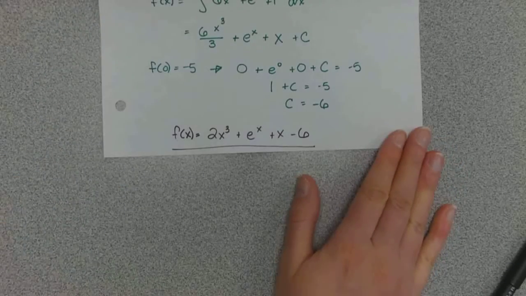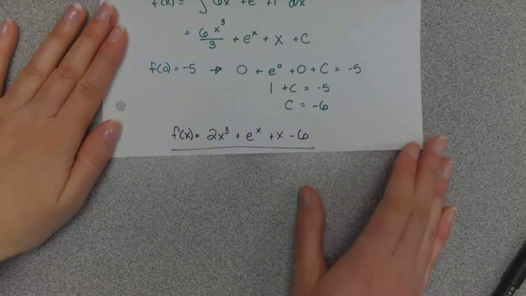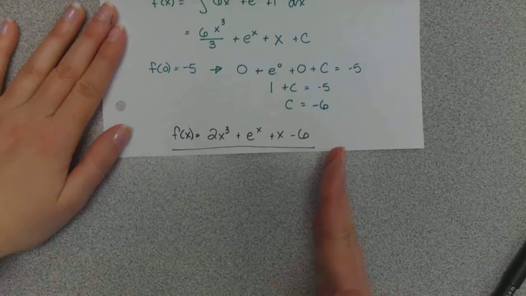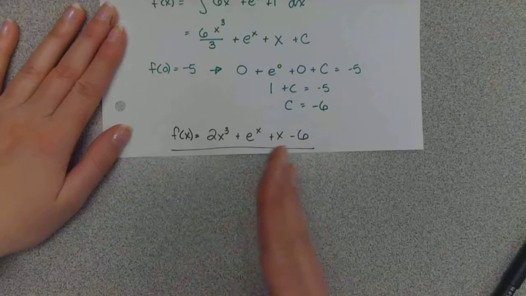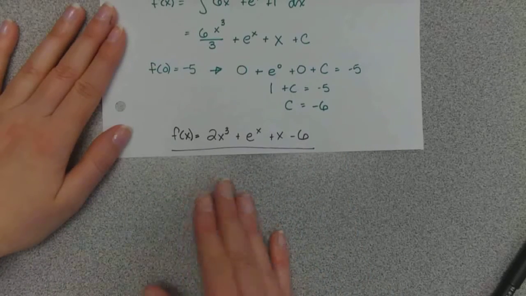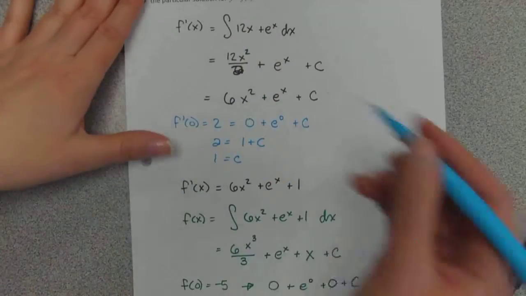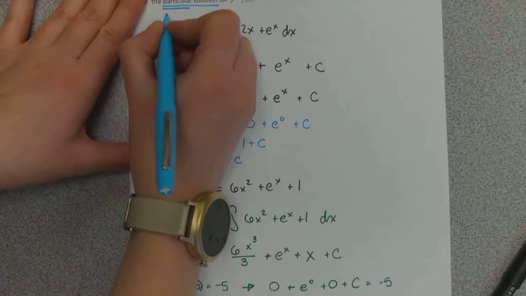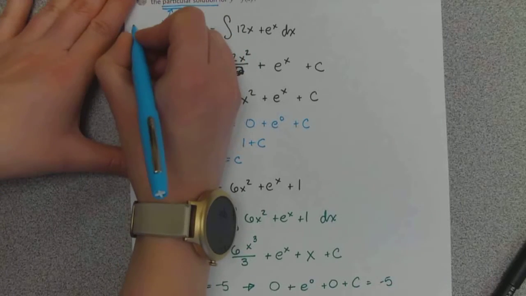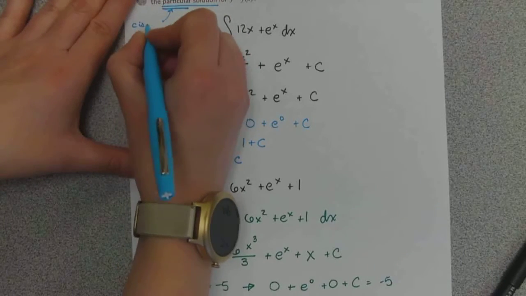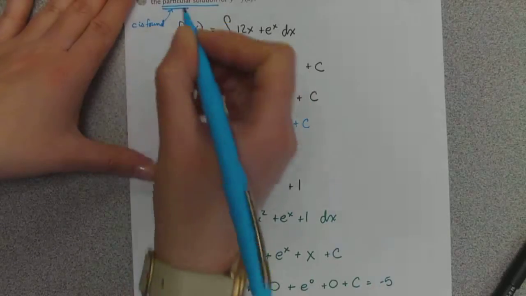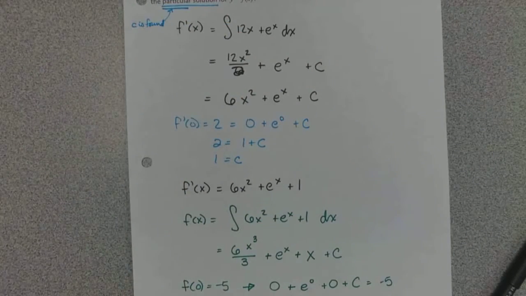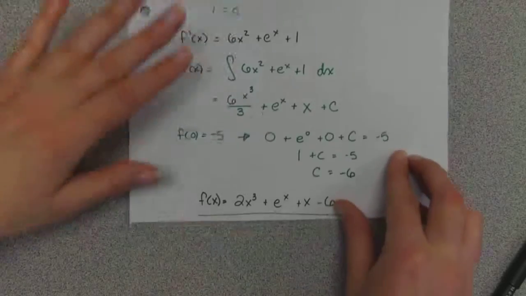Okay. So again, just one more example of finding the particular solution, instead of going for a specific function where you have your c values. Again, we have the two names. We have the general solution and the particular solution. The particular solution means c has been solved for. c has been found. General solution means your c's are still vague. They're still arbitrary. But the particular solution, you have found your c.